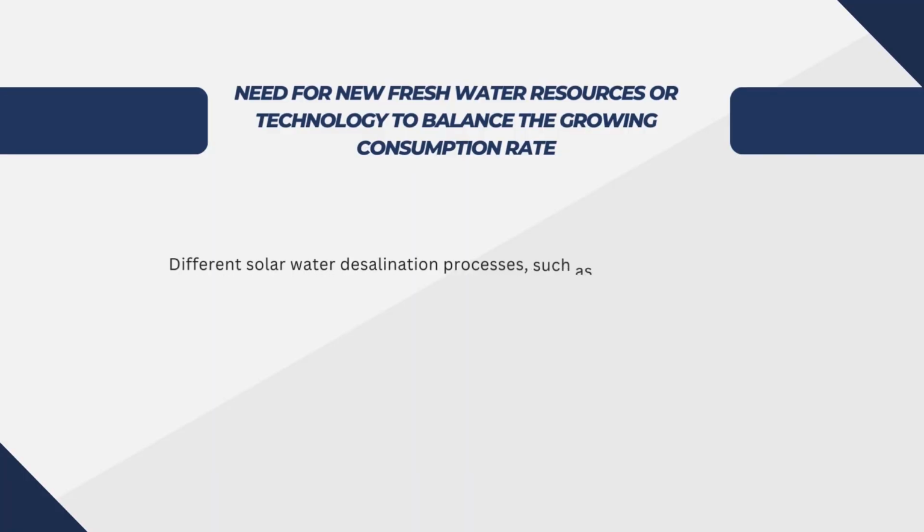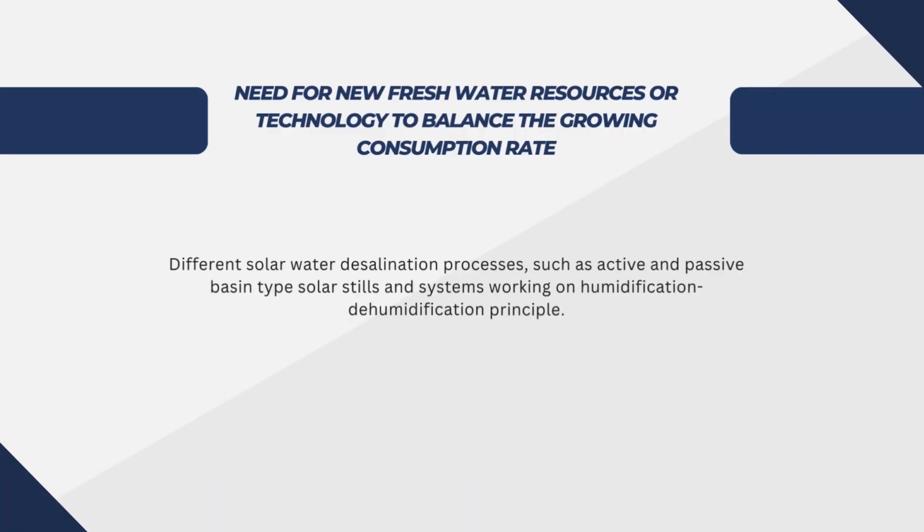Now, the title of my talk is Emerging Technologies in Renewable Energy Sources, the recent advancement in solar distillation. Different solar water desalination processes exist, such as active and passive basin type solar stills, and systems also working on humidification dehumidification principle have been used to produce fresh water from saline water.